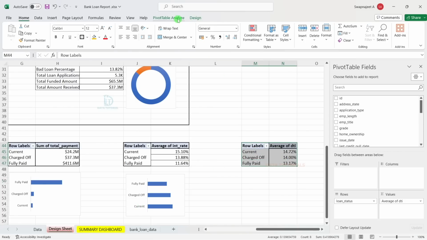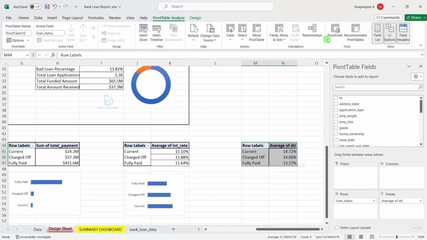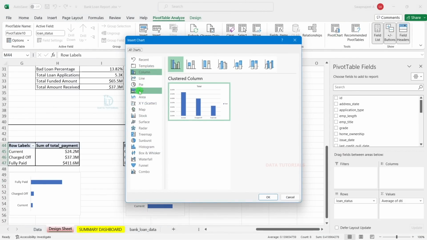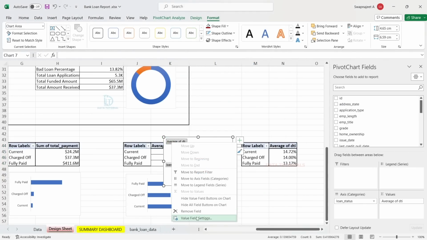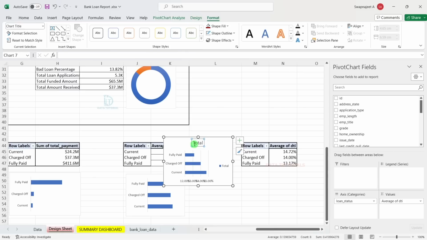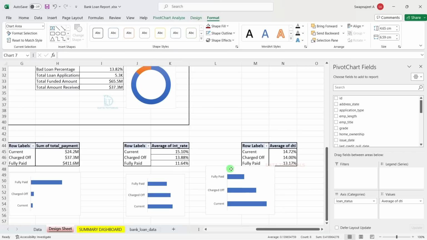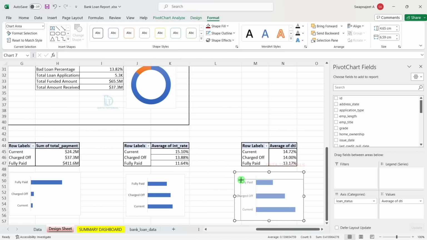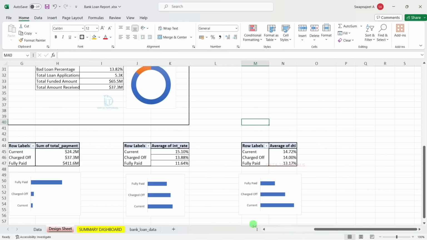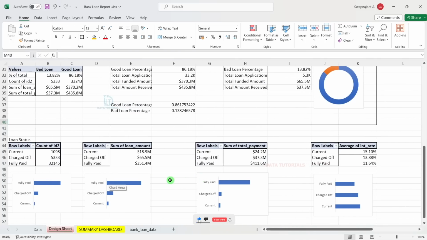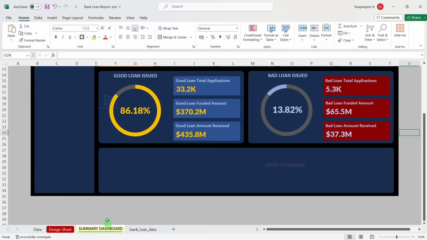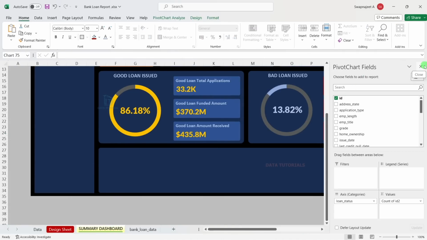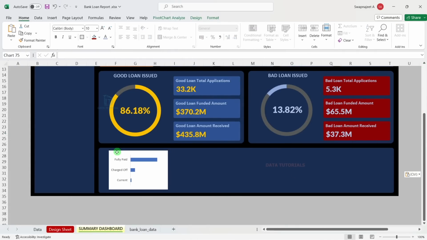All right, then again select this pivot chart, then go to pivot chart here, bar. Okay, just reduce this, hide all these buttons, title, this, and this as well, and just place it over here. Okay, now what we will do, we will take one by one chart and then we will add it in our dashboard. So just select this first chart, Control C, go to our dashboard and paste it over here. Okay, just close this. So you can see the chart is over here.